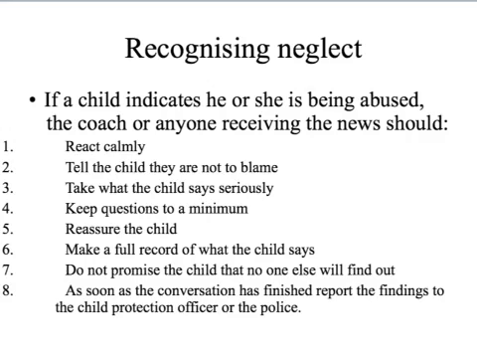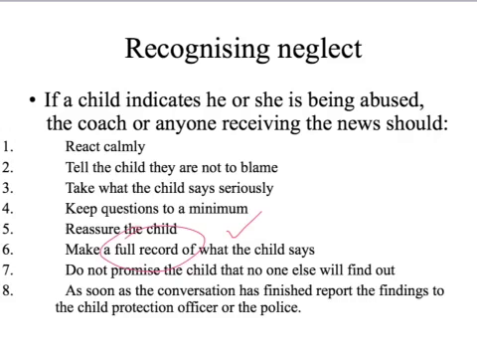So when recognising neglect, there is a step-by-step procedure you should take. First off, always be calm, as your child will take their lead from you, and if you remain calm, so will they. Just ensure that you let the child know it's not their fault or they're to blame for what has happened, and always take what they say seriously. Try not to ask too many questions, and save that for either the child protection officer or the police themselves. Always reassure the child, let them know that they're doing the right thing. This will help them feel better about themselves.